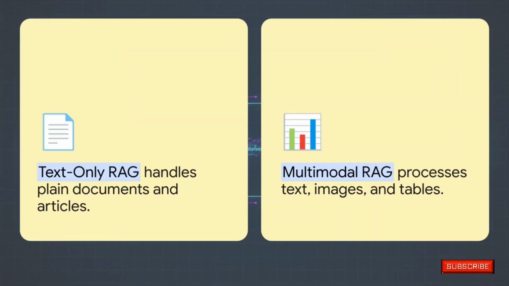Oh, and before we wrap up, it is definitely worth noting the absolute cutting edge of this architecture right now: multimodal RAG. Real enterprise data isn't just text, right? It's charts, it's images, it's complex tables. By using models like GPT-4o alongside multi-vector retrievers, we can actually extract summaries of images and tables, store those summaries in our vector database, and then map them right back to the original files. It completely pushes RAG to handle mixed data formats seamlessly.